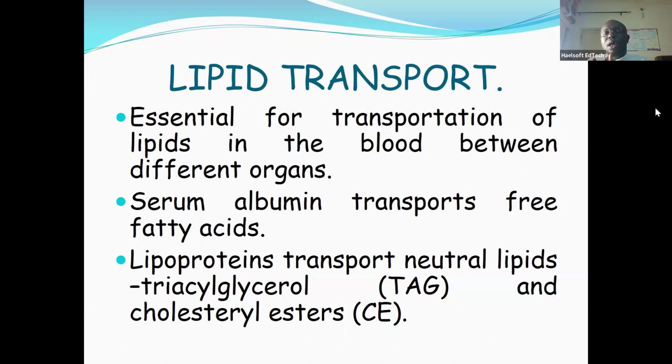So remember, one of the things you need to understand under compound or complex lipids, where we have phospholipids, glycolipids, and we also have lipoproteins. These lipoproteins also help in the transportation of cholesterol and triacylglycerol. And we have four human classes of lipoproteins. One of them is what they call the chylomicrons. The other one is the very low density lipoproteins. We have the low density lipoproteins and we have the high density lipoproteins.